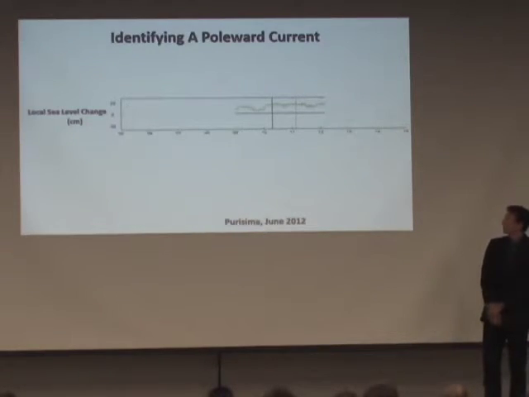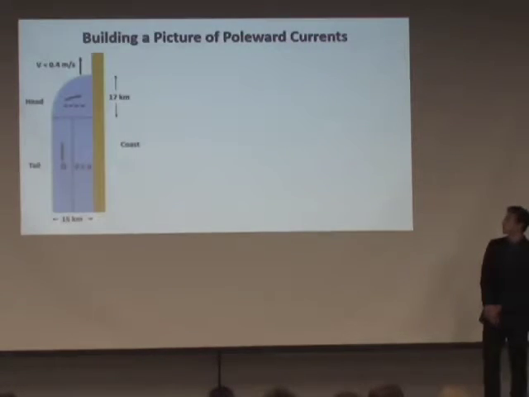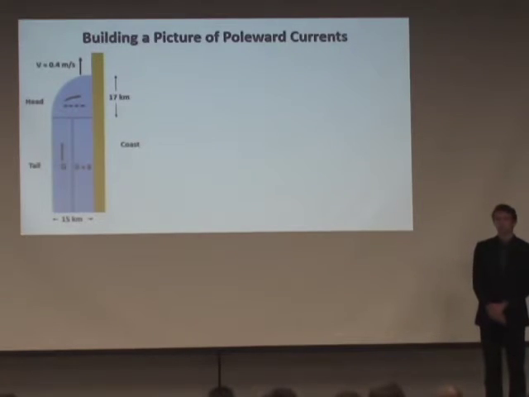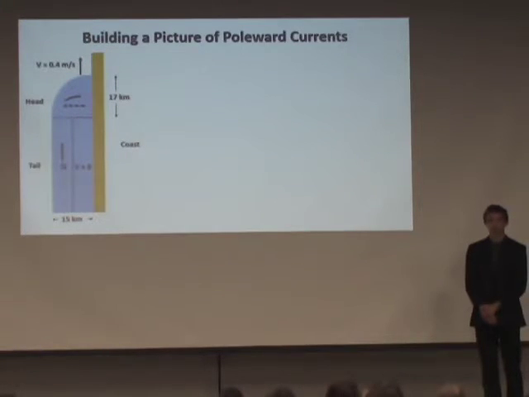So, using these physical characteristics of the flow, we can now build a picture for what these currents look like. And so here is an aerial view of what these currents look like. And we can see that we can divide this into two main regions, where we have a head region and a tail region. First, in the head region, this is what produces the spikes in a longshore velocity of about 0.4 meters per second we saw earlier.